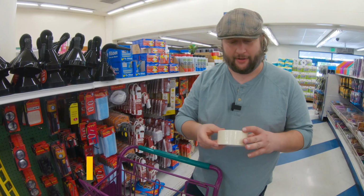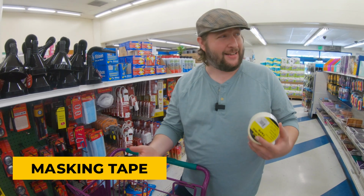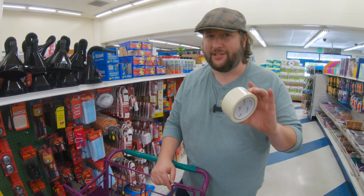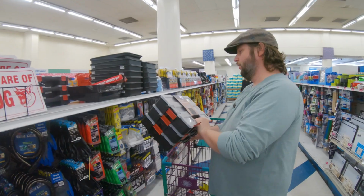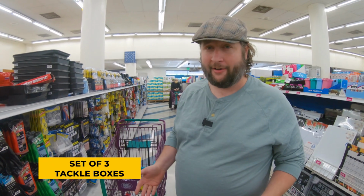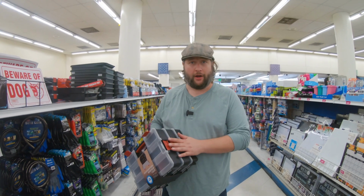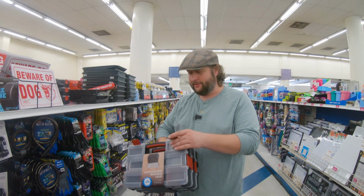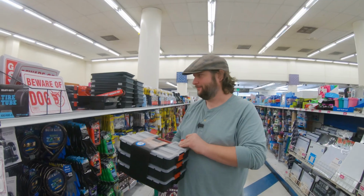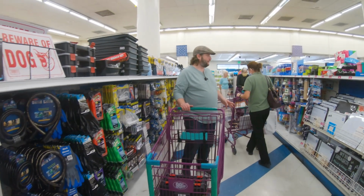Secondly, we found masking tape. Now you know this as something that painters will use, basic kind of cheap tape. What I know this as is paper tape. On film sets we use this because it has low adhesive. $12.99. I'm not a fan of that price point, especially at the $1.99 store, but it's a 3-pack. More than I need. I could give these away. They lock together though, kind of nice. And I think I'm gonna get it. My eyes are just darting around because there's so many things I could easily use on a film set.